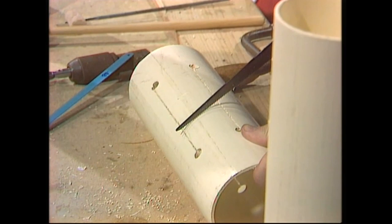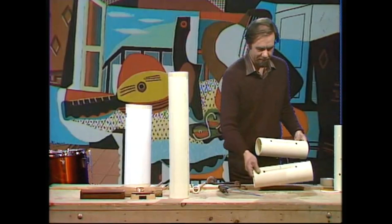Makes a long tongue and a short tongue. We should get different notes. Cut it across there, and that's the finished product. Now, I said these are short, they won't make much of a sound, but you can vary that by covering the ends. Here we are.